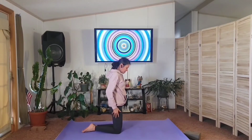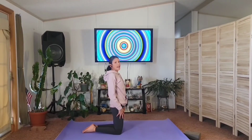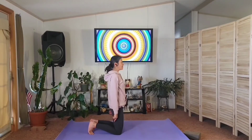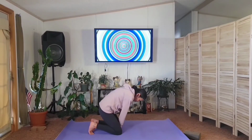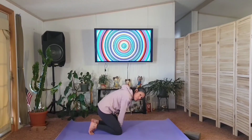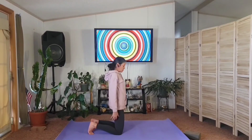All right, let's go ahead and come up to our knees. Some of you can keep your toes down. Some of you might want to tuck your toes. I find that in the balance, for me, tucking the toes is a lot easier. You want to make sure that my knees are about hips distance apart. So that would be 2 fists in between your knees, roughly.